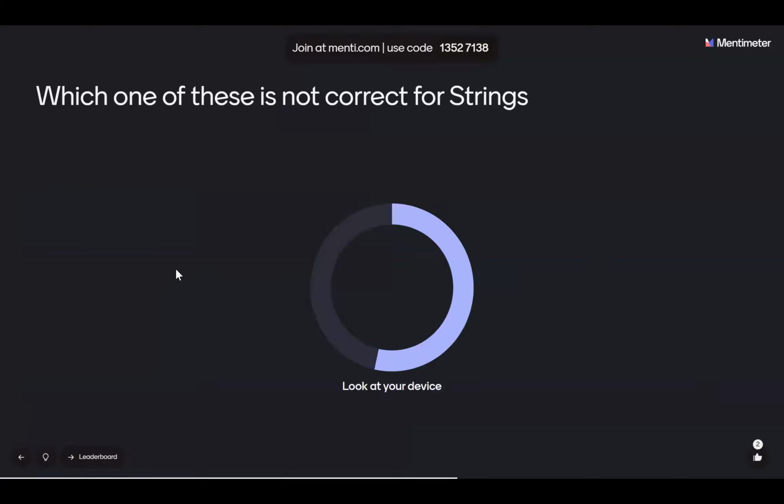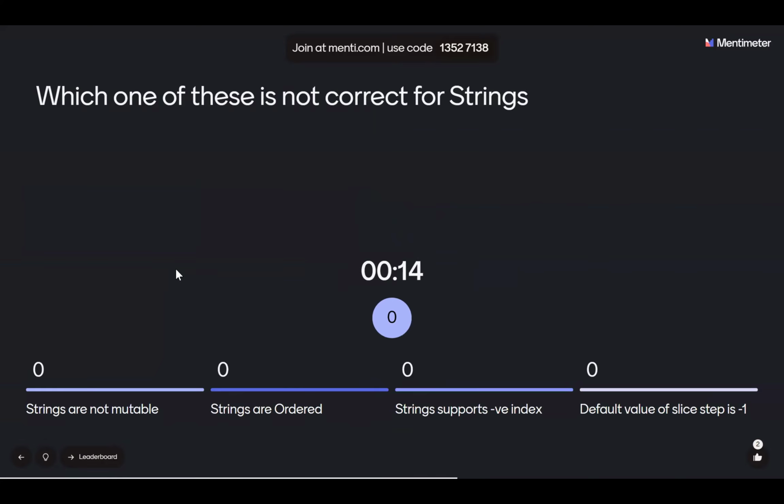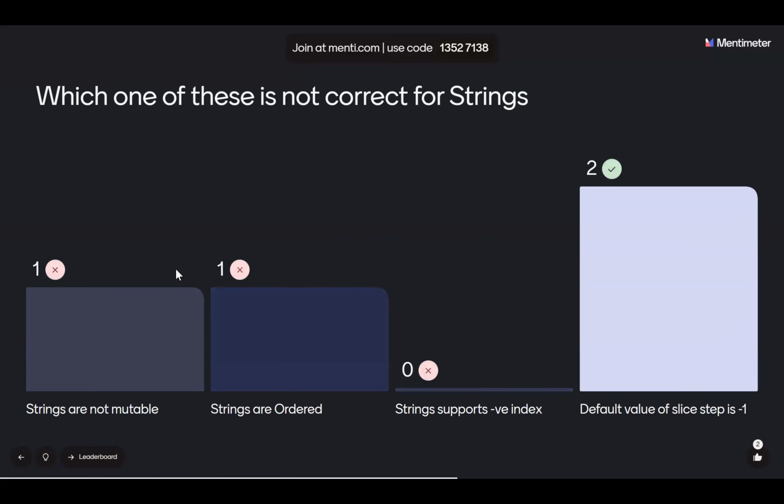Which one of these is not correct for strings? The correct answer is that the default value for slice step is -1, which is a false statement because the default value of slice step is always 1.